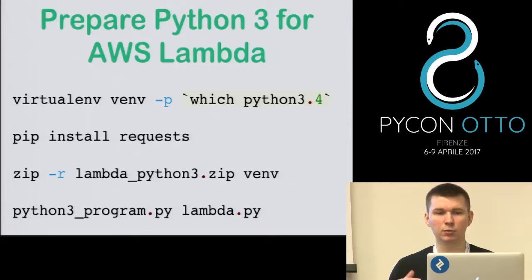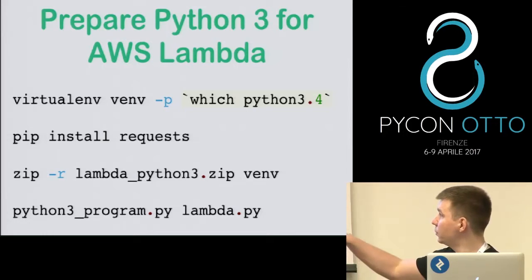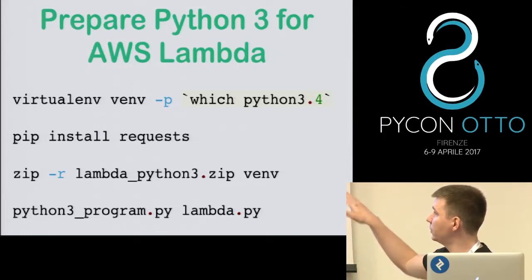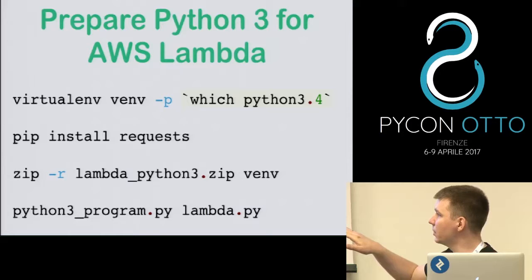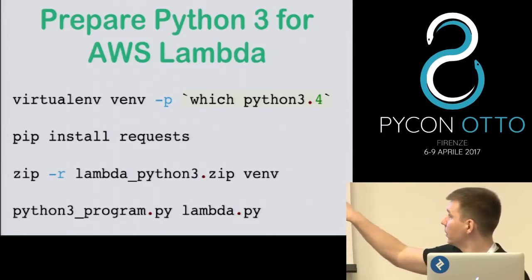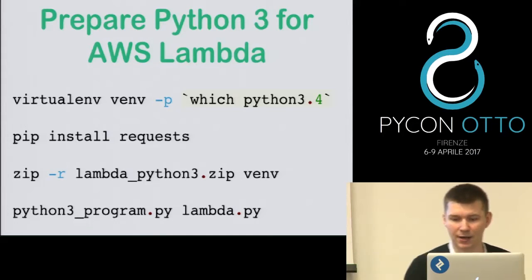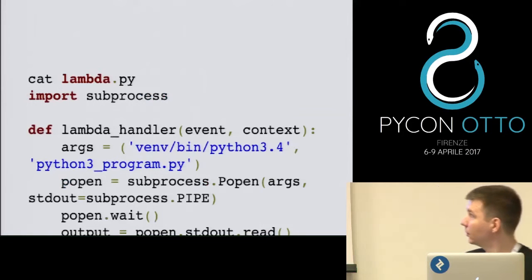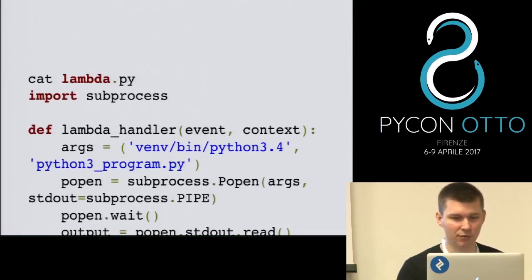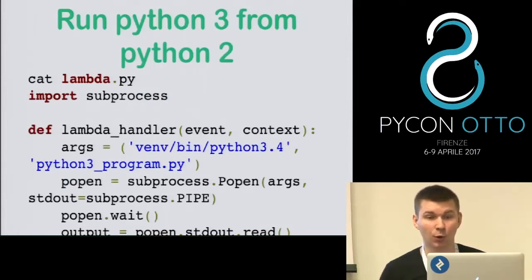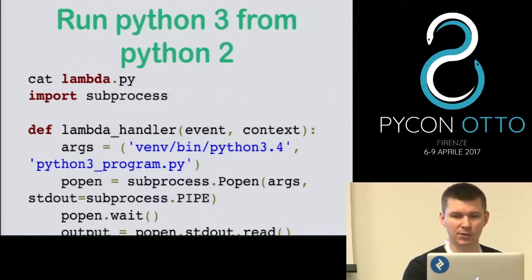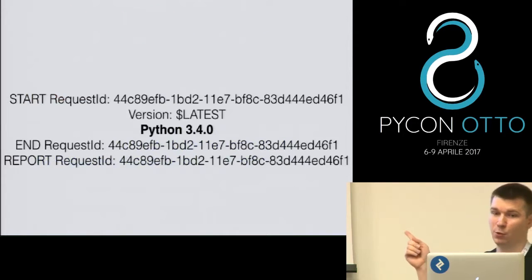You can create a virtualenv. You can install any requirements that you need except binaries. It's another of my slides. And you can zip everything, your program and your virtual environment and whatever you want, and it's one line by the way. I have a Python 3 program and I have my Lambda, it's inside my function. Something goes strange, yeah, and you can run it and it will work. And as proof, I just print the Python version in the logs and it's working.